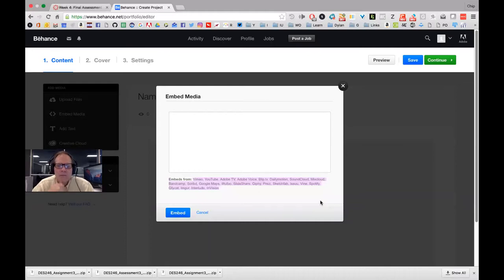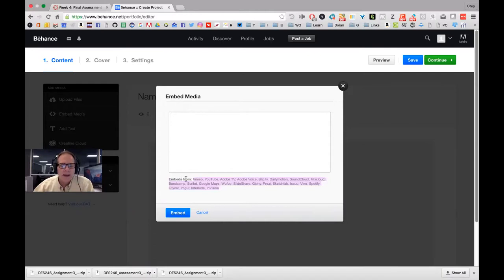Hang on just a second. Okay. Do you see Flash? No. Okay, so HTML5, let's see. So we can't embed Adobe Flash, I meant to say Animate, the SWF file.